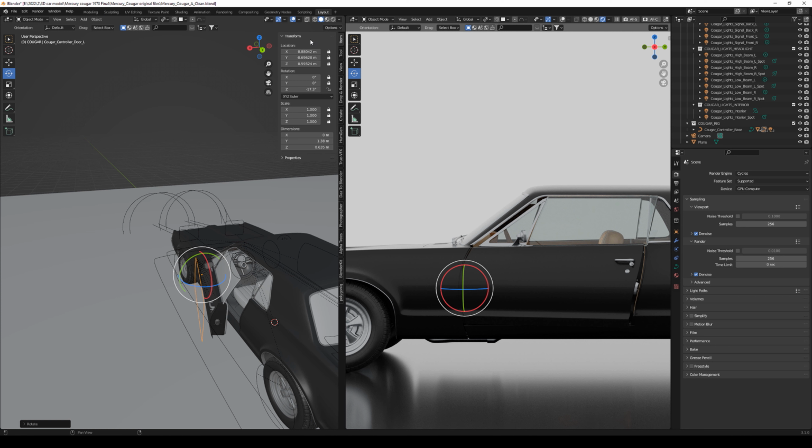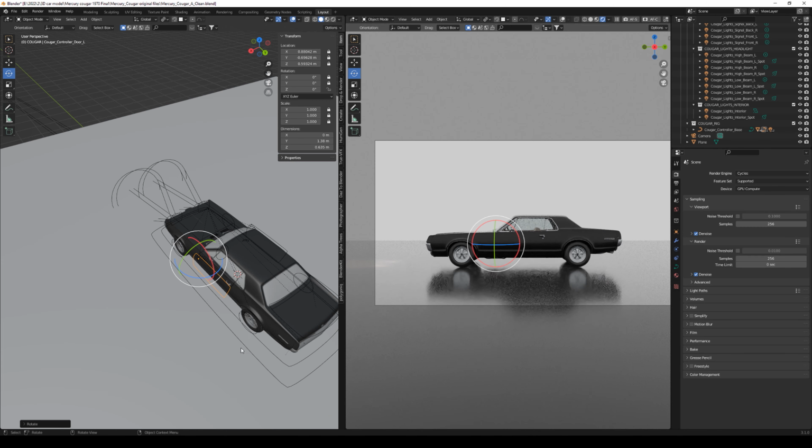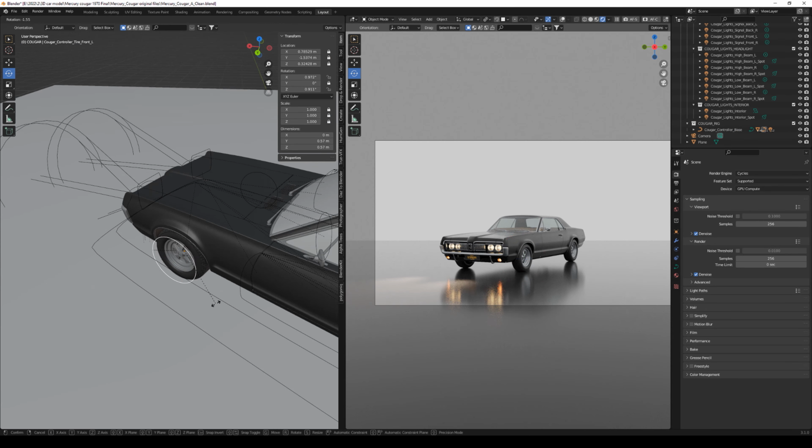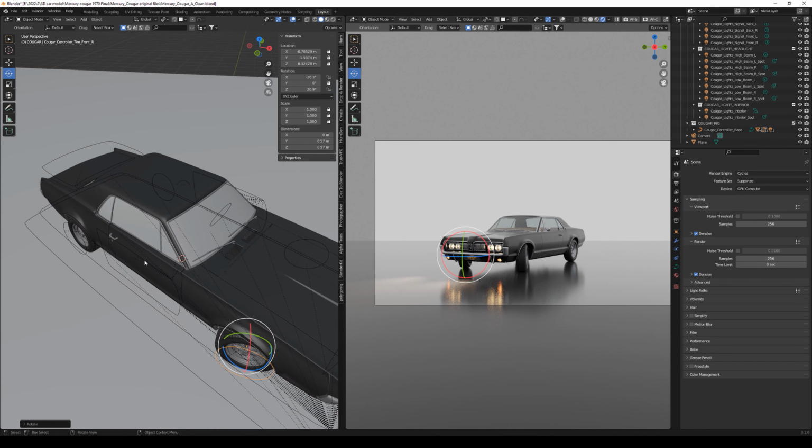And here you can go to Transform and here you can see the unlocked X-axis. Make sure to set it on 0 and here you go back to default mode. Keep in mind that this method applies to all the rigged options you have here with this 3D model. For example, you have the tires here that come with rigging options.